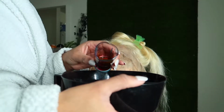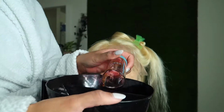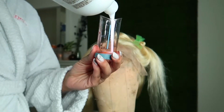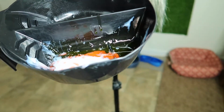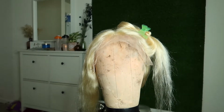My ratio for hair color is 1:1, so I mixed 1 ounce of each color, for a total of 2 ounces. And now I am taking 2 full ounces of 10 volume developer, and I am mixing that with my color. And the key to getting a nice blended root is a toothbrush.